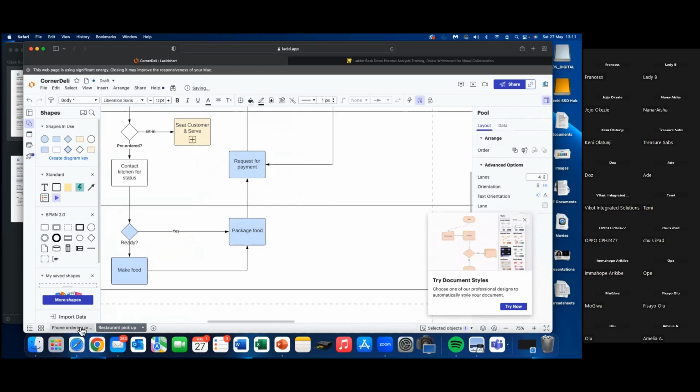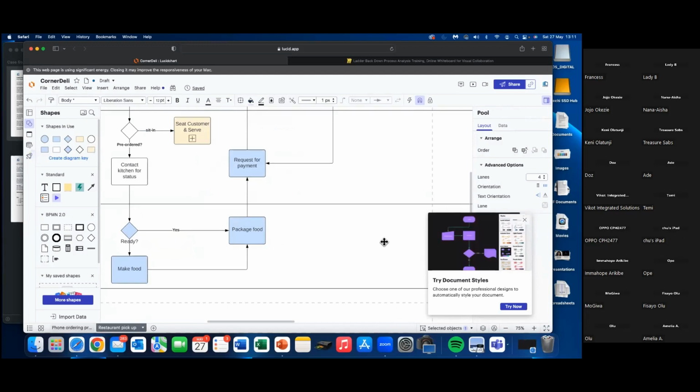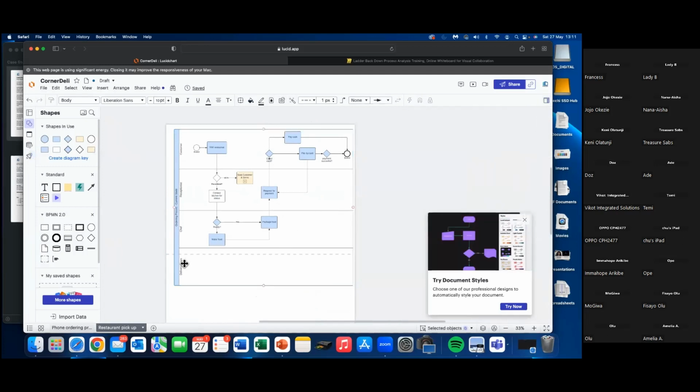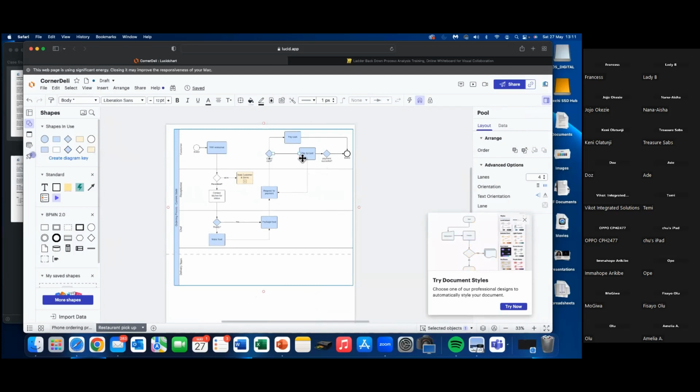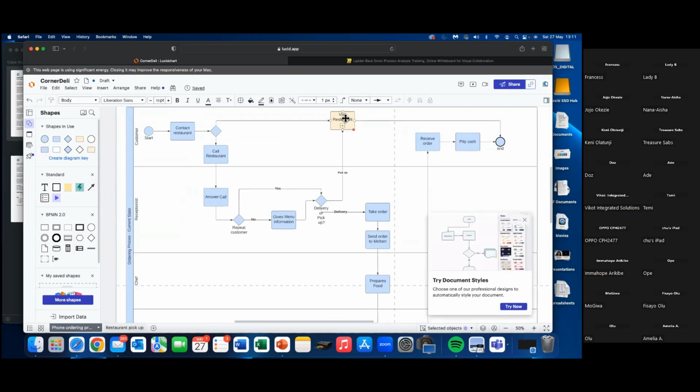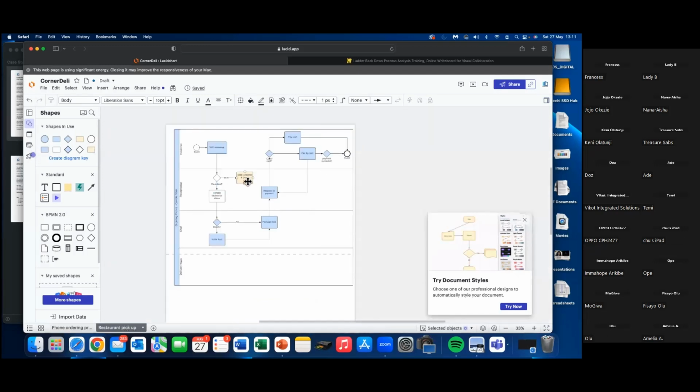Please, I have one question. Yeah, go for it. With the sub-process, do you need to create a different swim lane to continue with the sub-process? Not a different swim lane, but a different tab like we've done here, because this is a visit restaurant sub-process. So we created another tab for it.